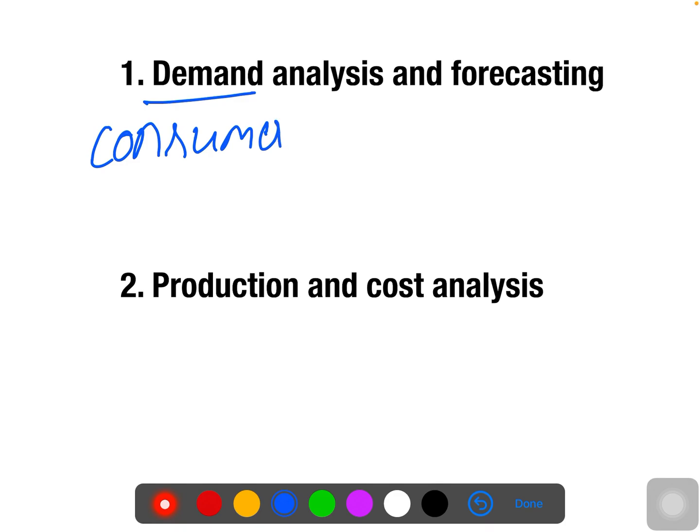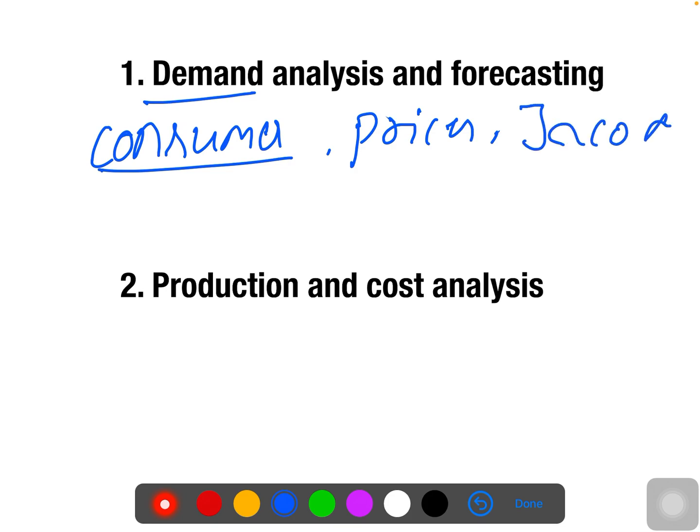In this demand analysis, we're going to talk about how the consumer is going to behave in the market, how prices of the commodity are going to change, and what the income of the consumer will be. In sum, we can say we analyze how exactly one individual who demands the good is going to react when the price changes, when income changes, or when the commodity itself changes.